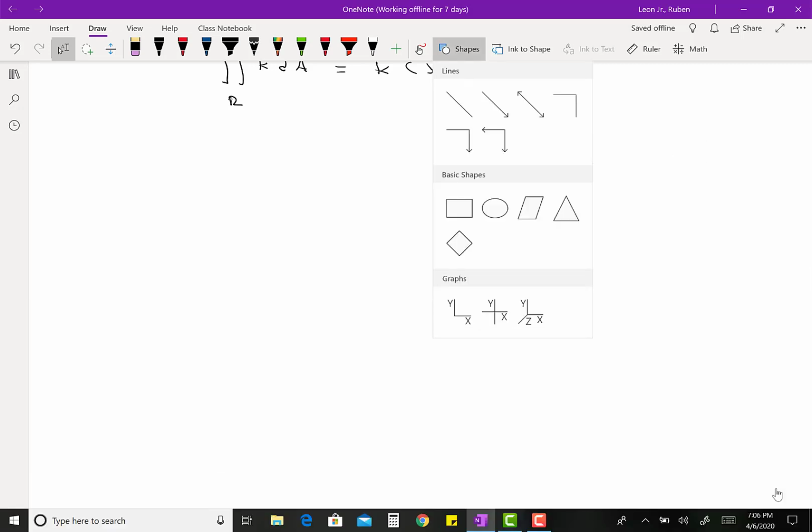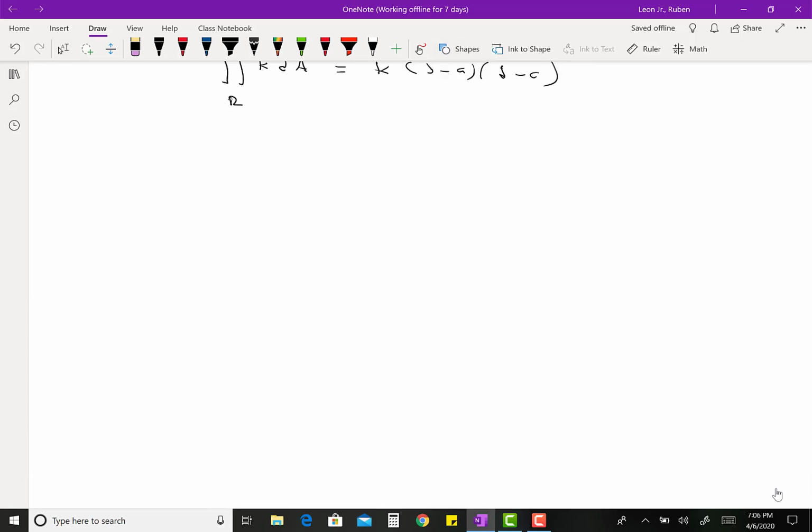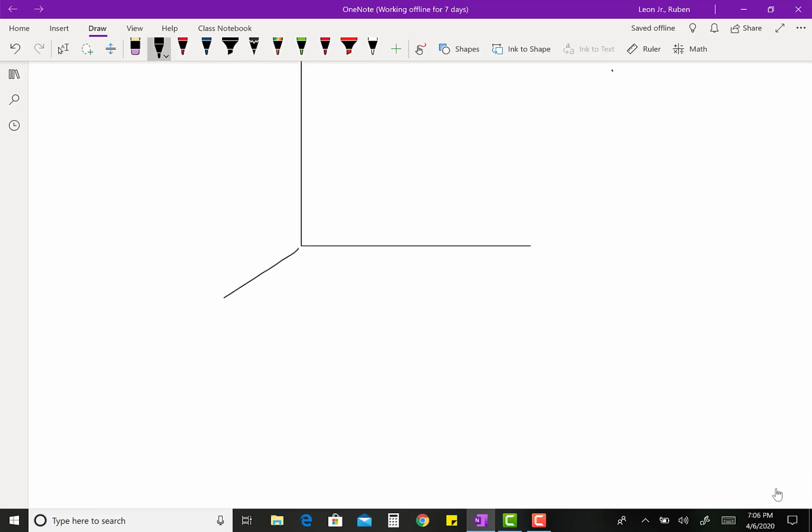I would pause this to do it, but I think it might be a good idea for you to actually see these surfaces drawn. You're going to be doing a lot of drawing in this chapter. So again, I'm drawing my surface, or my solid, that lies above the rectangle [a,b] cross [c,d]. Okay, so first I'll draw the rectangle in the xy plane. So here's a, here's b along the x-axis, and along the y-axis, here's c, and here's d.